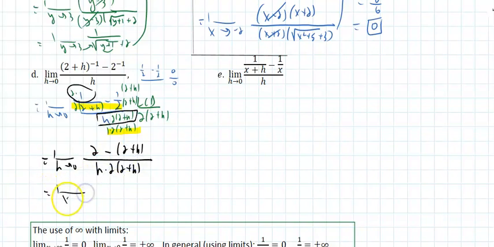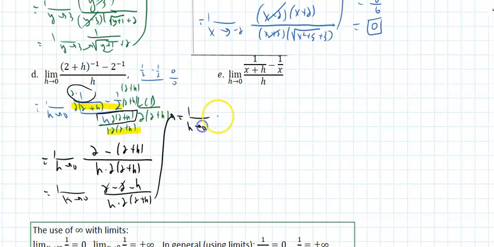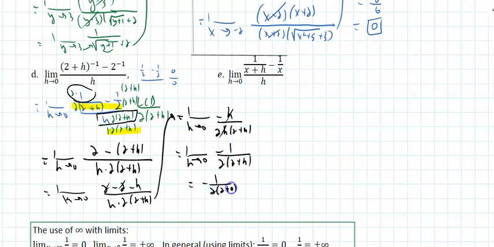And if I clear the parentheses, I notice those cancel out. I'm left with the limit as h approaches 0 of negative h over 2h times 2 plus h, and you notice those cancel out. And once I cancel out a quantity from the top and the bottom, I restart the shortcut, replace h by 0, and the answer is negative 1 over 4. So it takes that much work.